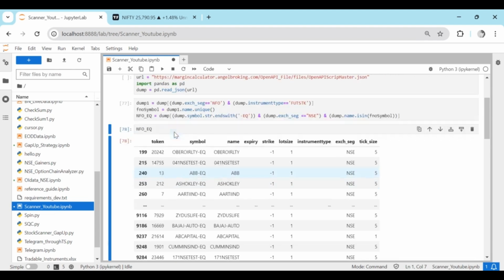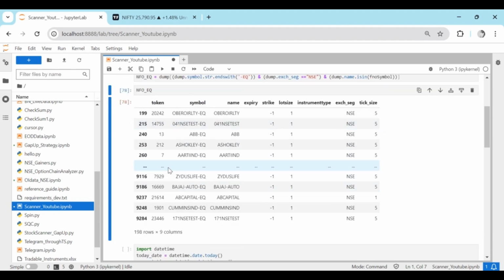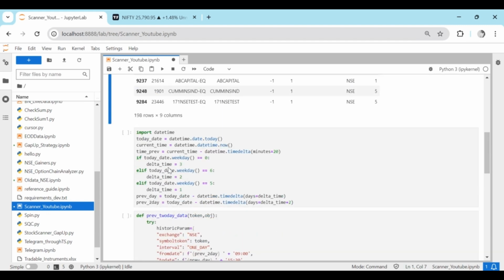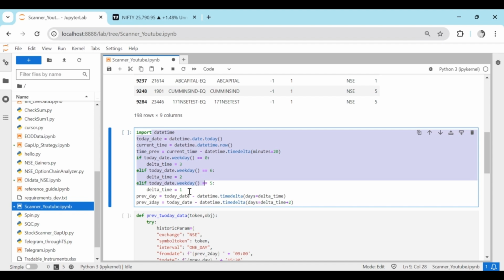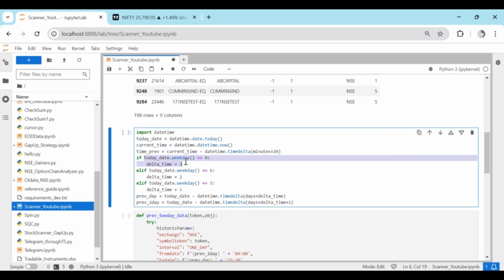Since we already have the list of all the NFO stocks, the next step is we'll go into our conditions. Here I'm also using the datetime library from Python so that I could do it in a generic way, get today's date and then calculate the candle data for the previous 2-3 days and try to see if it meets a particular criteria. As you can see, I've also made the code a little generic.